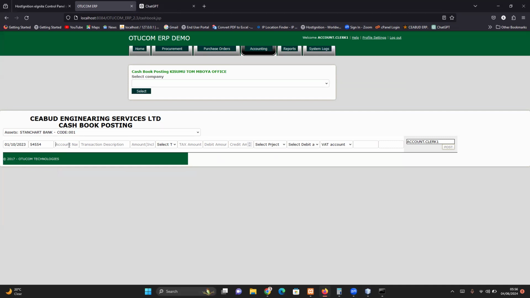For example, I want to pay for 5 bags of cement which went into that, or even some bolts, or some marine boards, or even the reinforcement bars. So for the account name here, I'll write the supplier name. Let's say, for instance, Jumbo Hardware. So I'll write Jumbo.